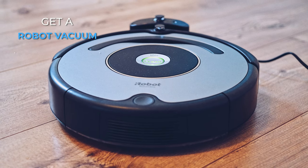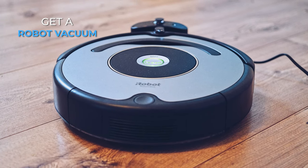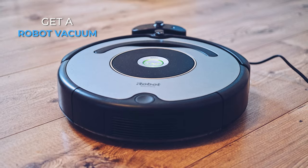Number three, and my favorite: Emily got a robot vacuum. We didn't go with the fancy iRobot — we got the Goovy, an off-brand. It works great because it's going around the house all day long picking up little hairs. Getting some type of robot vacuum is really helpful for keeping your home hair free.